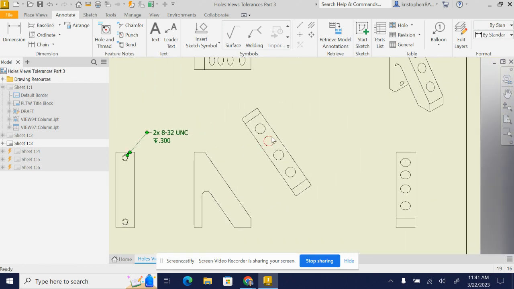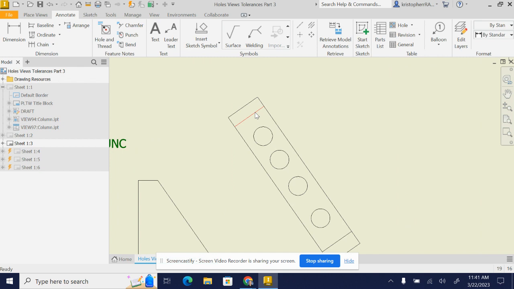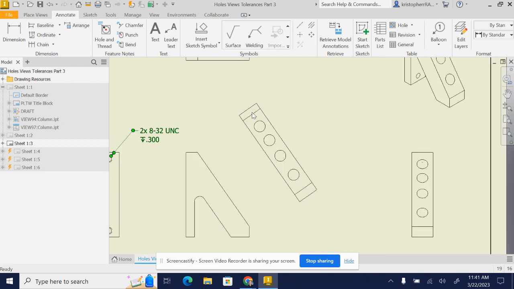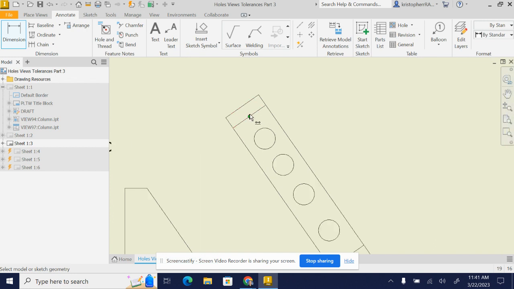We're going to add some dimensioning on our auxiliary view. So the dimensioning that all of these placements of these holes were based off of this line right here. So I'm going to dimension. Again, this is where I have to select the line itself.